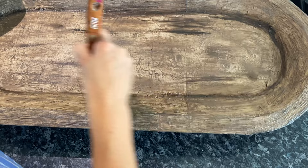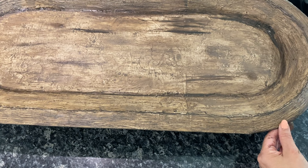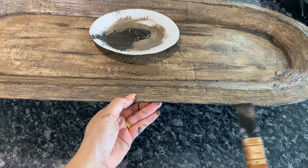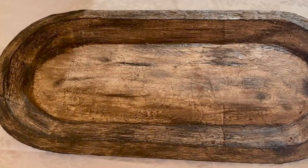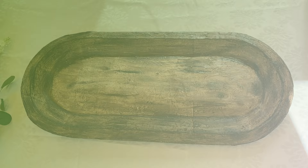Just keep going — it's only paint, you can always go over it if you make a mistake. I think it turned out really, really well. I was absolutely delighted with the look of this dough bowl — no one would ever know that this started off as a cardboard project. Here is the finished bowl — I thought it turned out absolutely stunning. Super easy to make and absolutely on a budget.